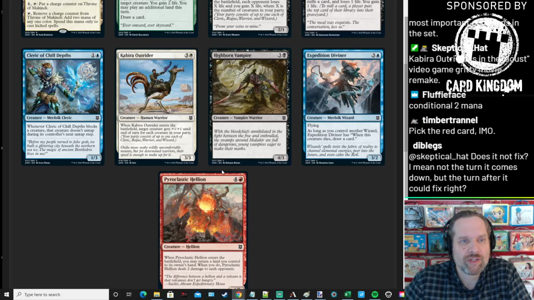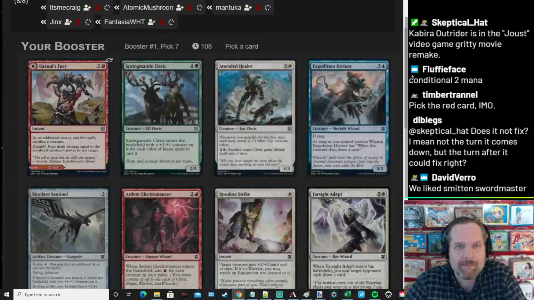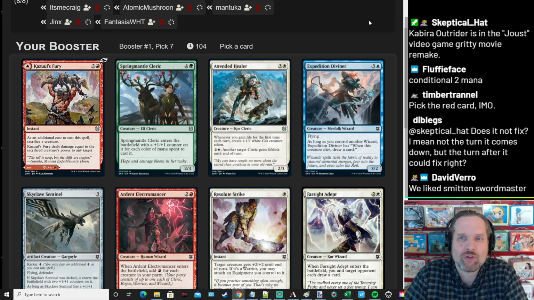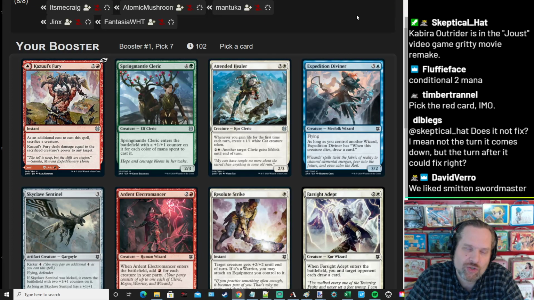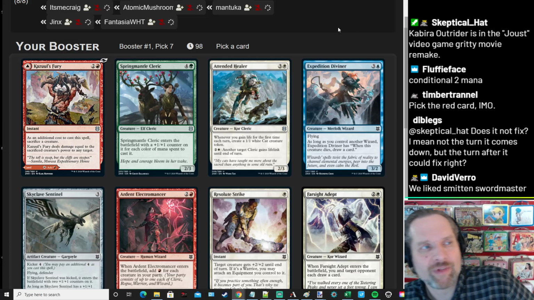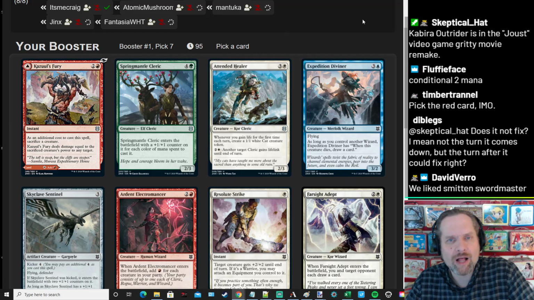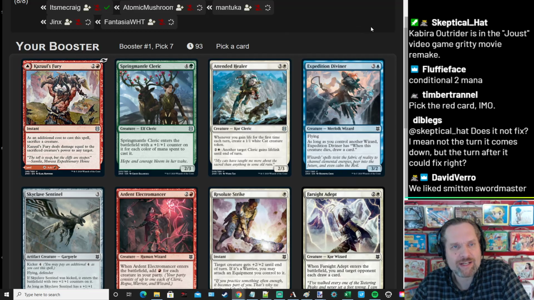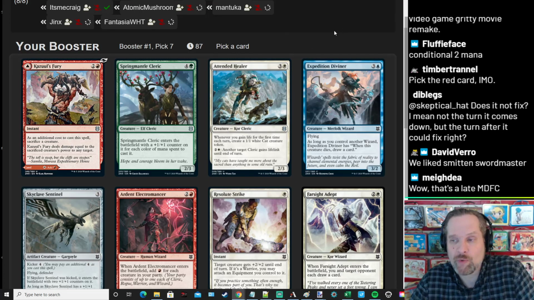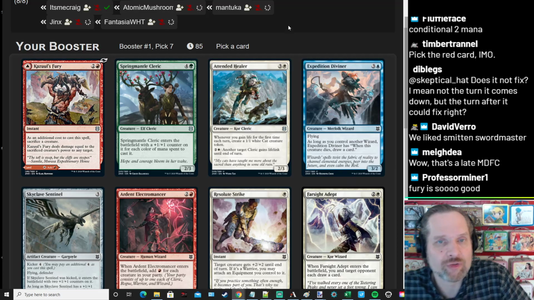I guess if you're doing the thing, though, I could see that being powerful, but it seems more like a filler card that has a chance to jump out, kind of like the lifelink Knight from Eldraine. You know, solid, but not format defining or anything. Hey, David and I talking about the same card there. Yeah, I have it on Smitten Swordmaster type levels.